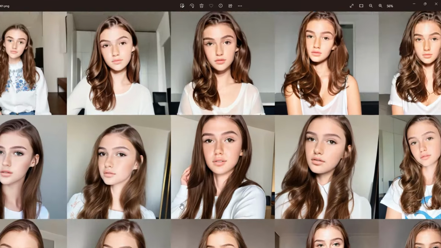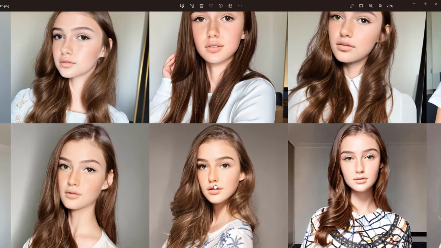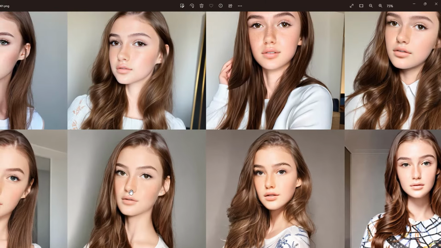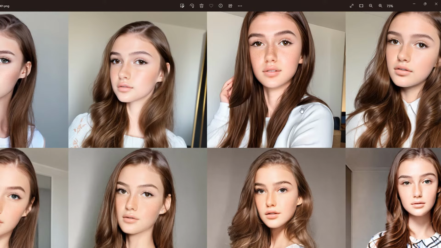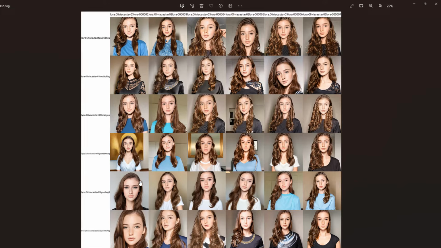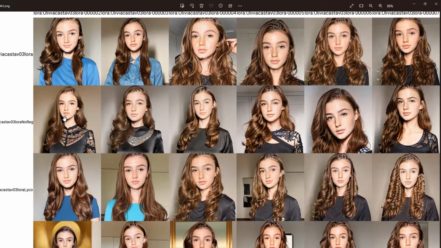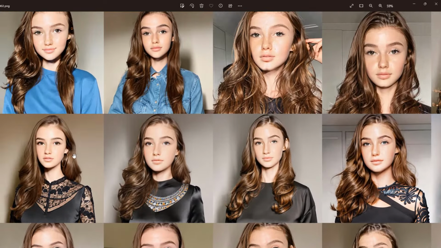Now, the LyCORIS seems to have more details in general, and without captioning, without regularization, it's giving us some good results. So it's also difficult to say which is better in general, this one or that. If we move to another example, we see basically the same conclusion. It's really difficult to say which is better. Now, in general, it seems that the LyCORIS is producing finer results, but not all the time. For example, here, without regularization, the standard LoRA is producing good results.